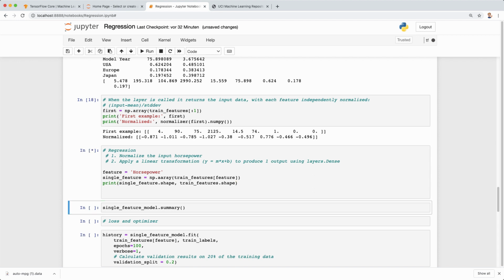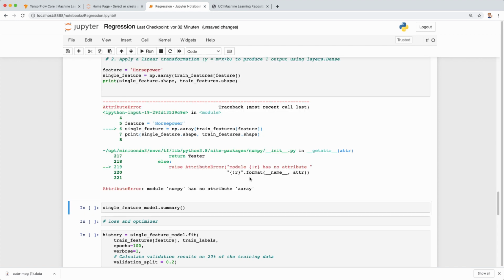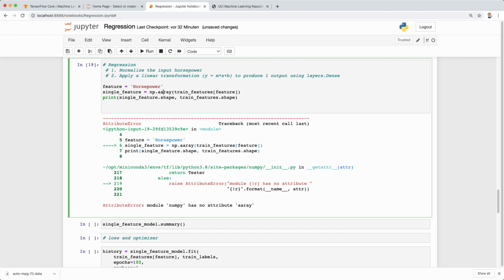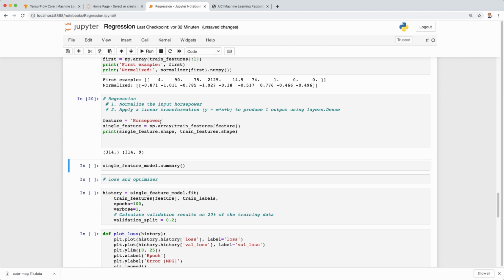Now if we run this, I have a typo, array. Let's run it again. Then we see our single feature only has one feature, and in the whole training data we have 9 different features.